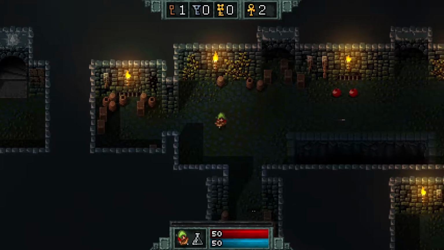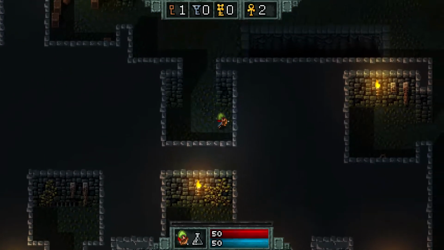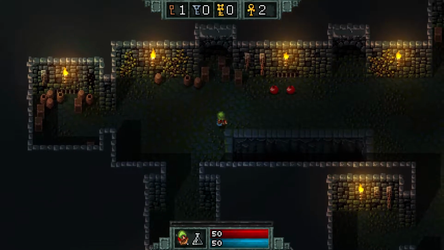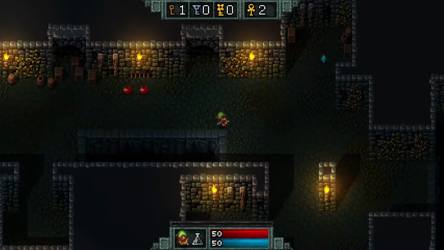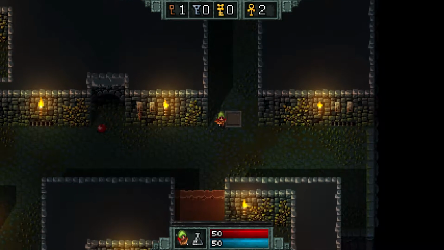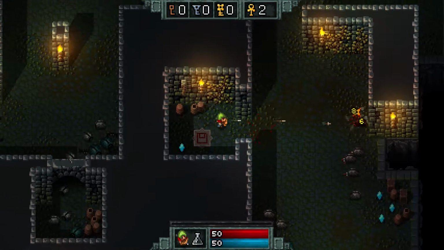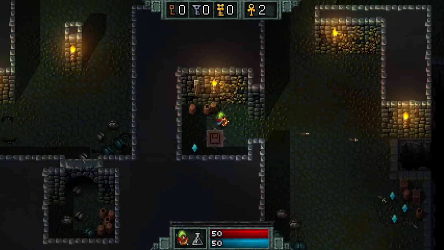So yeah, that's more or less all I can show you right now for this guy. Before I sample some of the other ones, maybe I'll just wander around. Otherwise you're just seeing the same starting area every time I boot up one of the new characters. So I'll do that after, and I'll just do a little gameplay now.